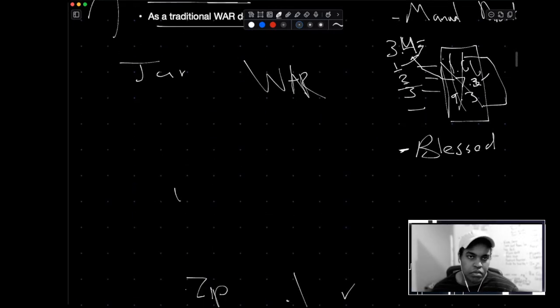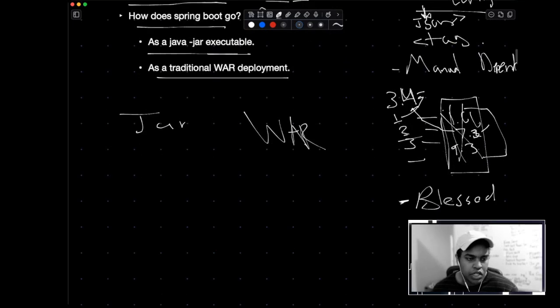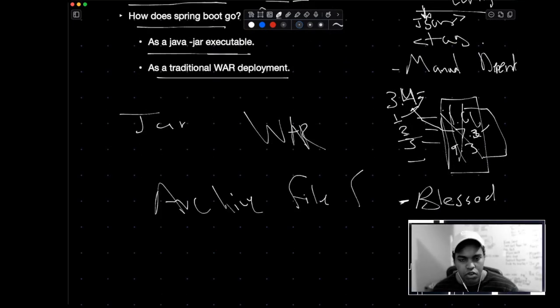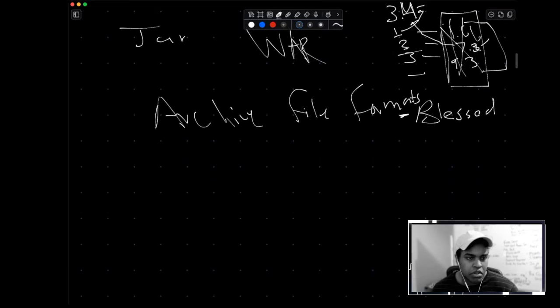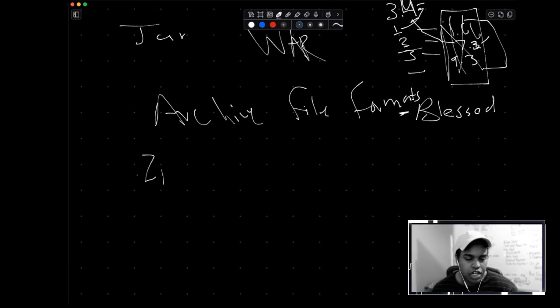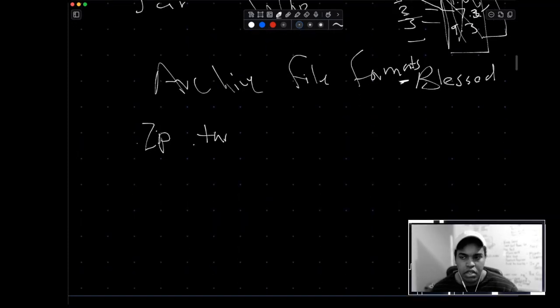Let me erase some of these notes here. These are essentially archive file formats. It's similar to if you've ever seen a zip file, right? These are essentially a way of combining multiple files, let's say 1 and 2, into simply one file, right?